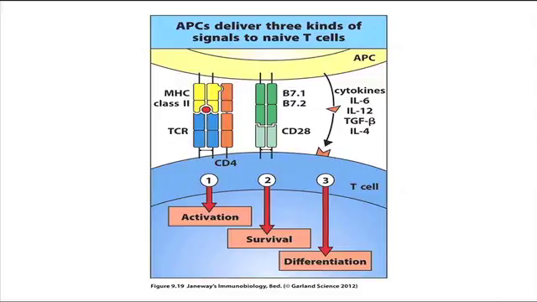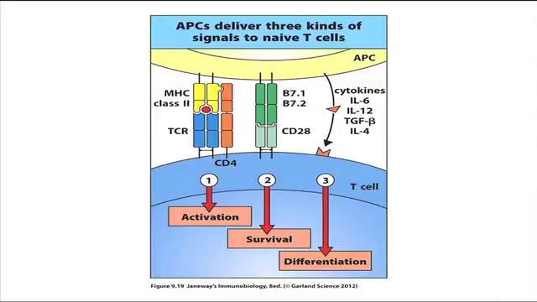So the antigen-presenting cell membrane is shown at the upper part of this cartoon, and the T cell membrane is shown at the lower part. The T cell and the antigen-presenting cell exchange a great deal of information, most of it flowing from the antigen-presenting cell down to the T cell during an encounter that can last as long as an hour or more, which is quite a long time in the lifetime of a cell. So let's go to the left and look at the structures that connect the T cell and the antigen-presenting cell in sequence. So we're going to look now at what's labeled MHC class II and TCR.